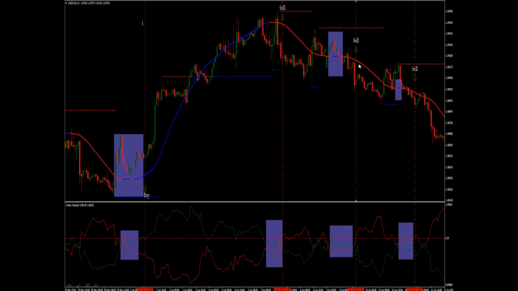Or actually, you can use a non-lag MA, which is called Megatrend here. In this example, you can use this, I will call it MA, to place your stop. So if you're going short here, you can place your stop just above this MA. If you're going long, you can place your stop just below this MA. If you go selling here, you can place stops here. If you sell here, you can place stops there or there.